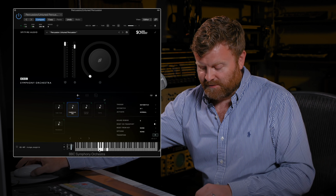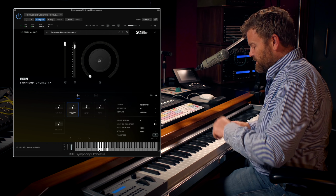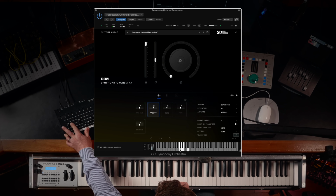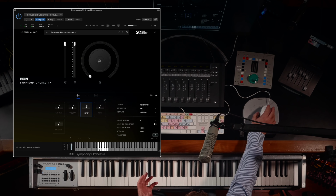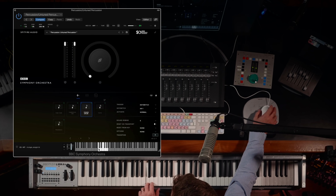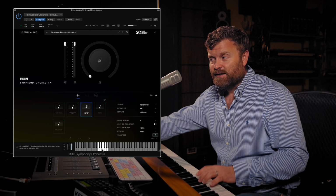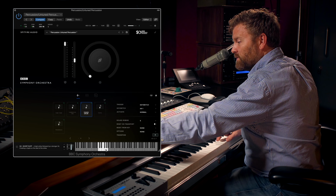So tambourine, we have hits and a shake there, and then also a kind of roll for the tambourine as well. Again, a controllable dynamic. The tenor drum. Rimshot. Sticks. And then your rolls.